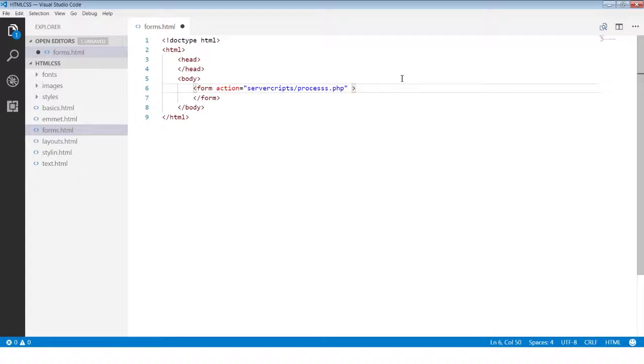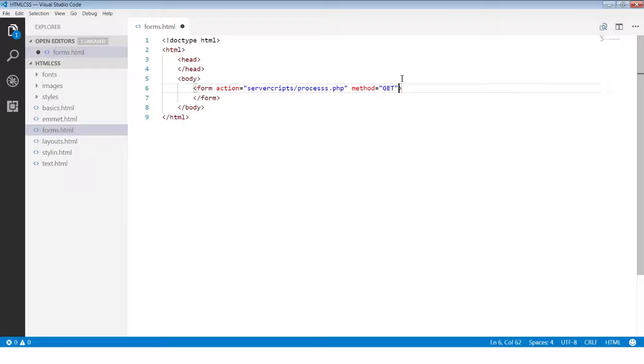Now, the second thing is, this one is not really required, because even if you don't specify it, the browser will default to something, and that's method over here. Now, method, you have essentially two different types of sending the information in this form. You can either get or post. Actually, there are 8 ways, but we won't get into that right now. And the default is get.